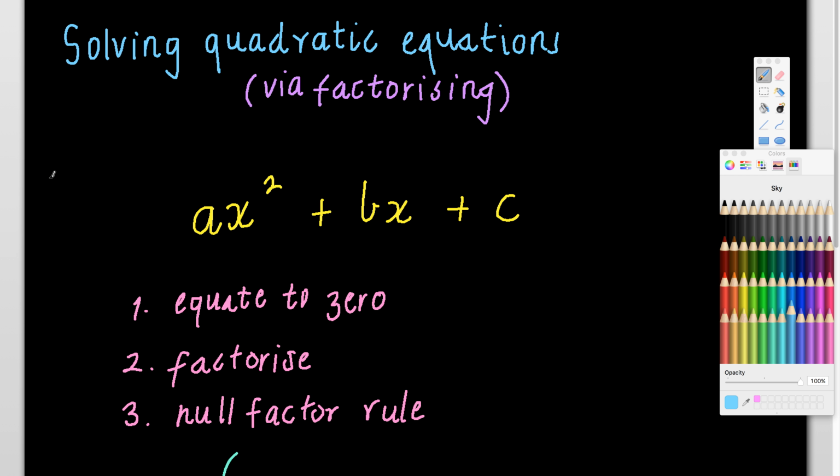As you can see, we are looking at solving quadratic equations in this topic. The topic itself is going to cover a range of different skills to do with quadratic equations, but we're going to start off with something that you have done a little bit of in year 9, and it is going to draw on some of your factorising skills that we have already covered this year, so it's going to be a good review of some of those skills.